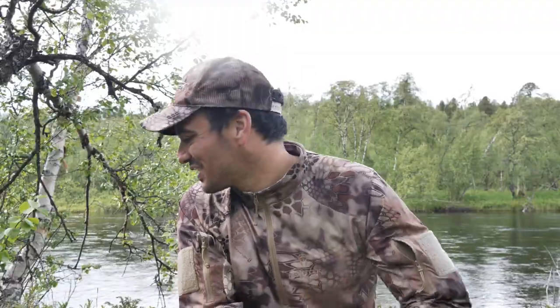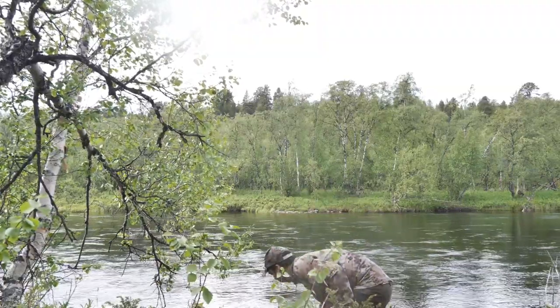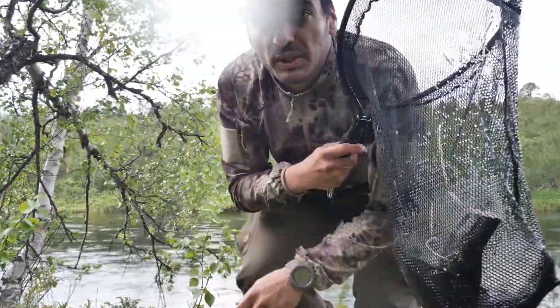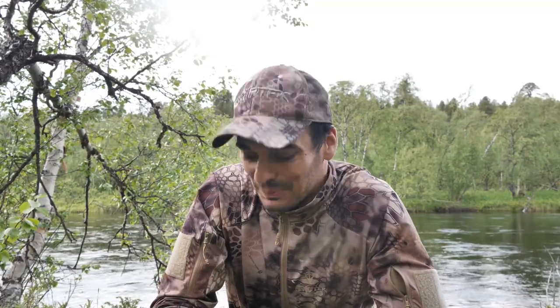I had two fish now. I caught with a spinner, I caught two graylings. It's not enough fish for me. I just want to see if I can get a pike just to get it on film. Dinner is ready. I'm going to fry this and just try 10 minutes more and head back to the camp to make a fire.